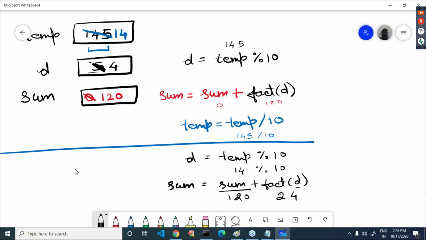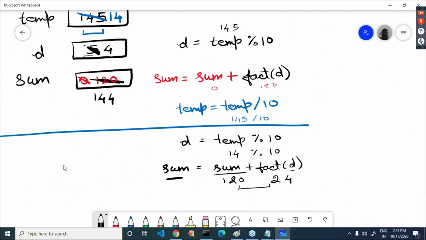So what is 120 plus 24? I get 144. Where are you storing 144? Inside the variable sum. So now sum becomes 144.